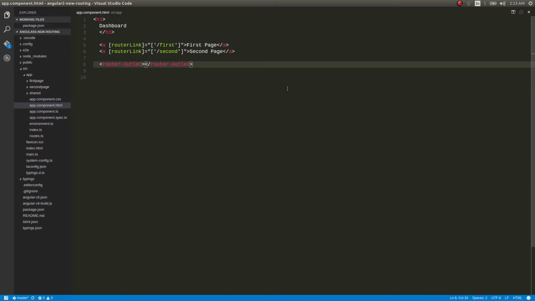So I'll just split the workflow into three parts. The first one would be to convert one of our screens here, either the first page or the second page, into a login screen and make the other screen a protected page, right? So only upon login the user should be able to see the second page. That's the first thing we need to do.